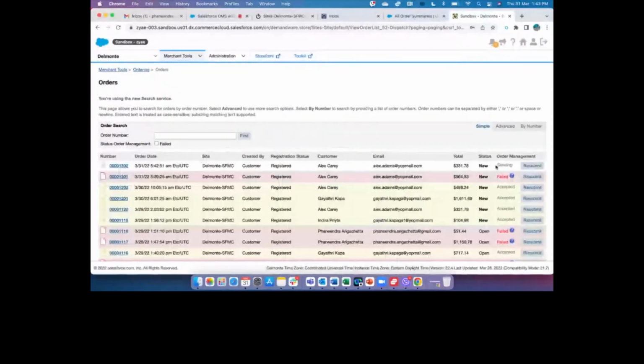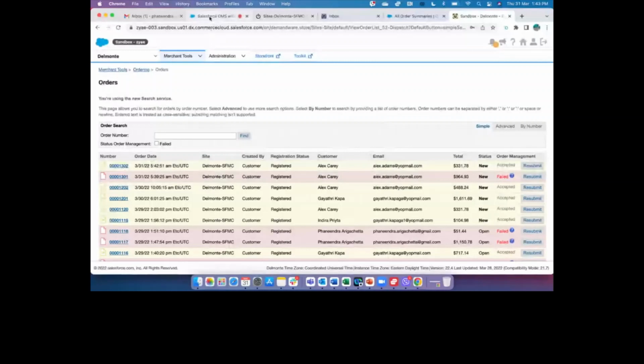You see, it is showing sending back to OMS. Maybe something happened with my flow. It's still showing sending. Yeah, now it's accepted. And now this 1302 is an order which has been synced with the OMS platform. When I refresh the screen, look, 1302 has been created here in Salesforce, placed by Alex Adams.